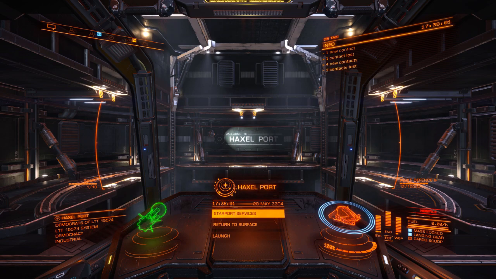So basically we're doing skimmer missions. I'll describe everything in detail later, but at this stage, I'll tell you what you need. You need a tanky ship. The better the shields, the better, because you're going to come under fire for a bit.